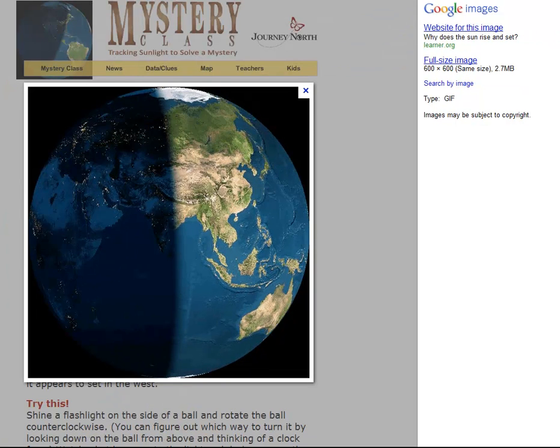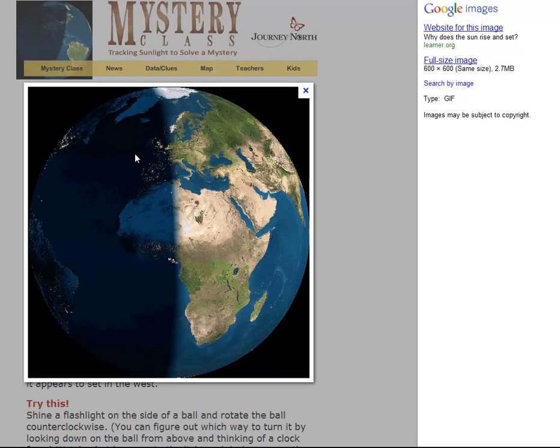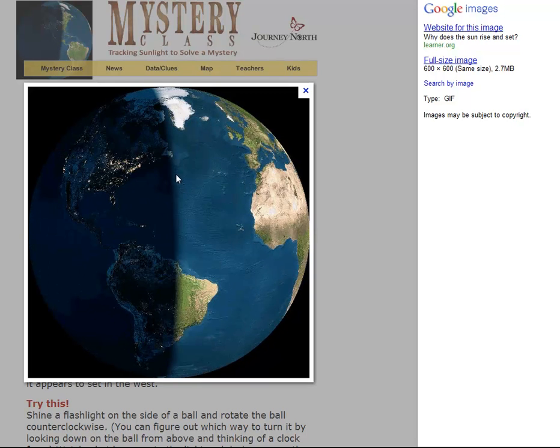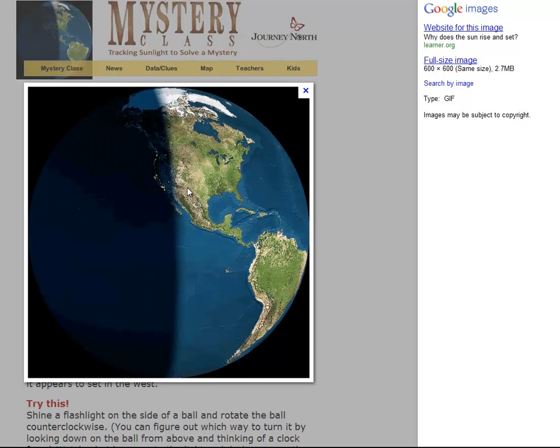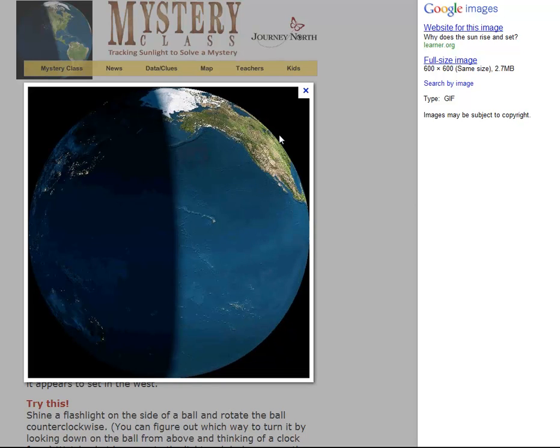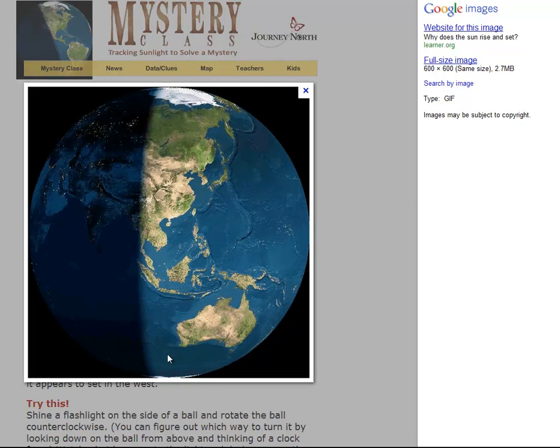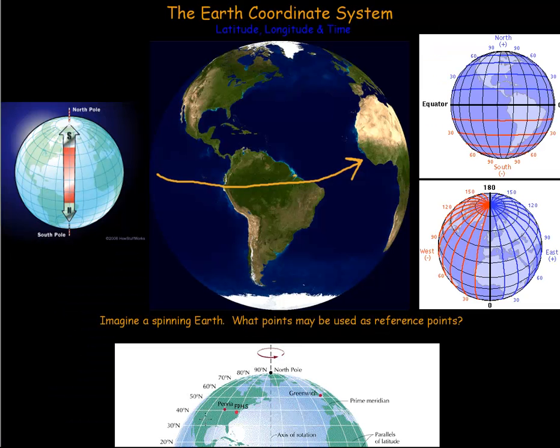This one actually shows you the day-night line as well, where you can move the AM line, daylight, sun up, and then move halfway around the planet. Remember, half of the planet's lit up at any one time. But anyway, when we start talking about this rotating Earth, there are three places that can be used as a reference point. And remember, reference points are any point that pretty much is stationary.